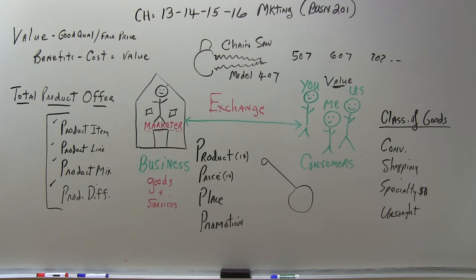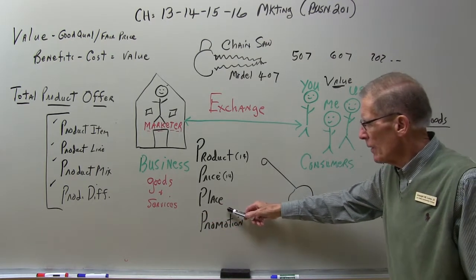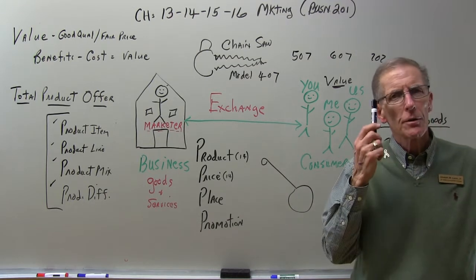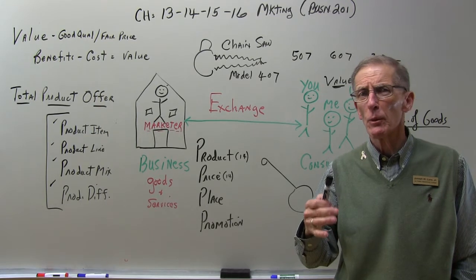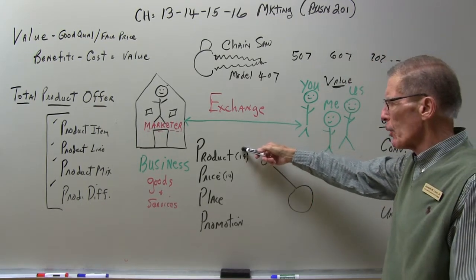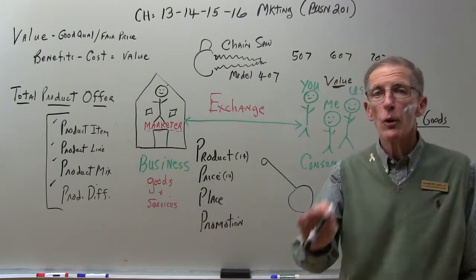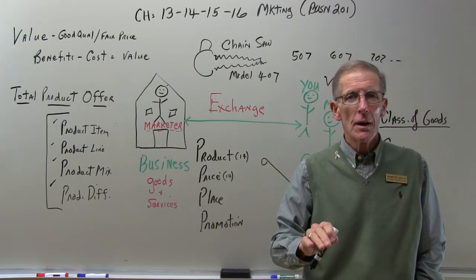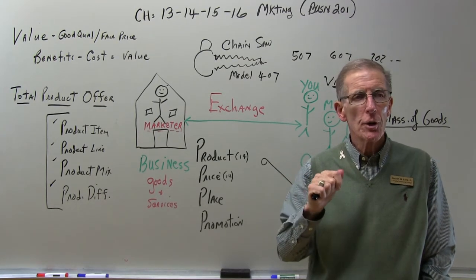If you're selling unsought goods, one of the main things you have to do with unsought goods, you've got to let people know they need them. I'll tell you something that could be almost an unsought good: fire extinguishers. Most times we don't think about needing a fire extinguisher until we need a fire extinguisher. So if I'm manufacturing fire extinguishers, if that's my product, I'm going to make sure I promote that product in such a way to let you know you need a fire extinguisher. If you don't have two fire extinguishers in your home, you're risking some serious damage.